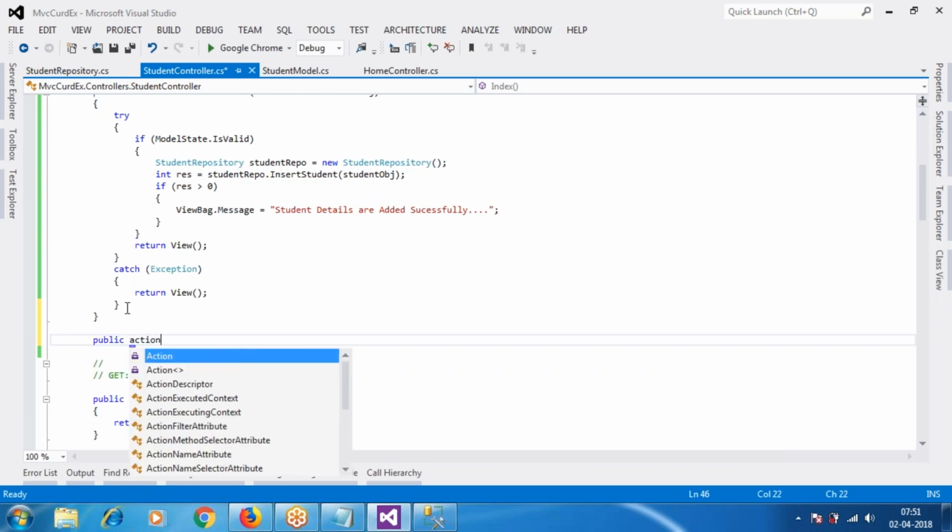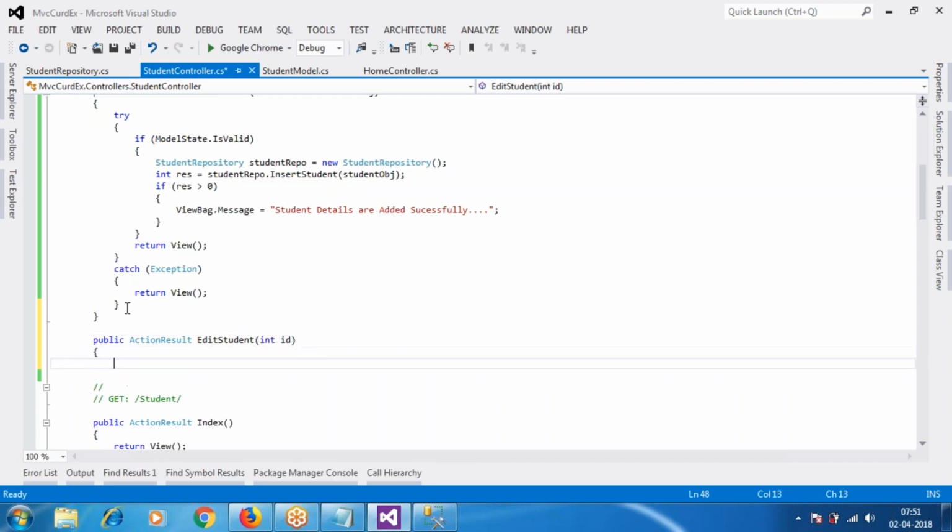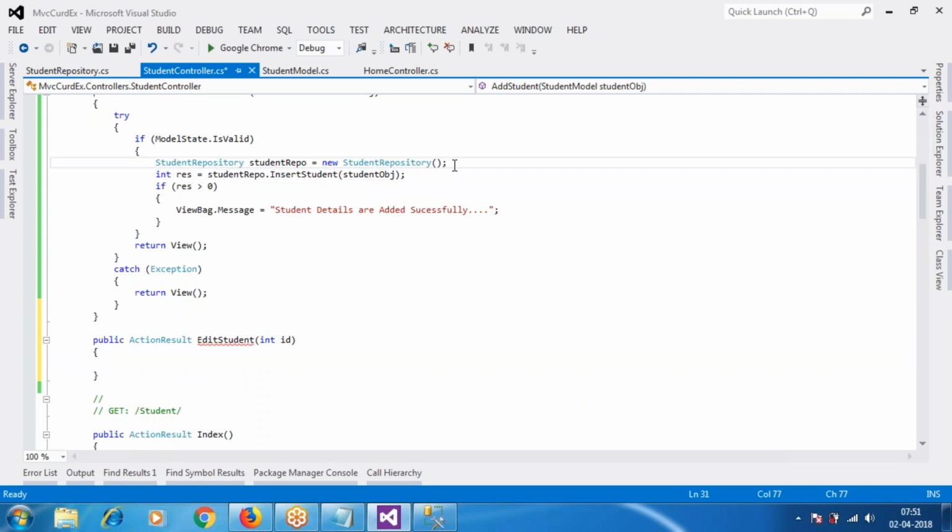Public action result, edit student. Here also, in order to edit, we required an ID, right? So place this repository.